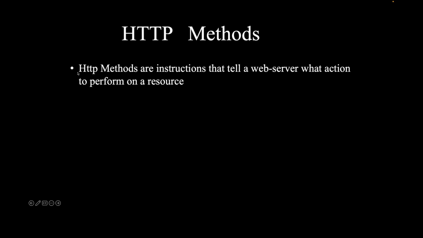So when building our backend, you'll find that most of the time we are going to be working with HTTP methods, right? HTTP methods are just instructions that tell a web server what action to perform on a resource. For example, the web server that we are going to be building is our backend system, right? So the HTTP methods are the ones that are going to be telling our web server, or our backend, what type of action to perform on that resource, right?